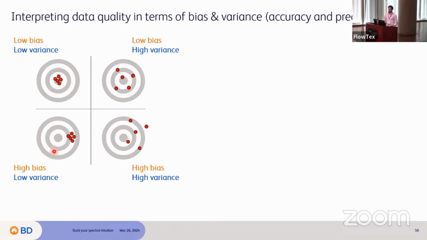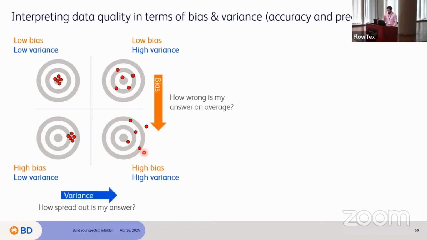If I have high bias, I am predicting consistently for different inputs, but they're on average pretty wrong. I can be right on average but have a really wide spread, or I can be doing a pretty bad job on all fronts, with a wide spread in my answers and also on average be wrong. That's how I feel a lot of the time just in life, but not in cytometry.